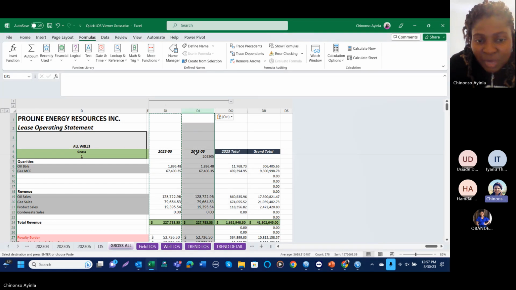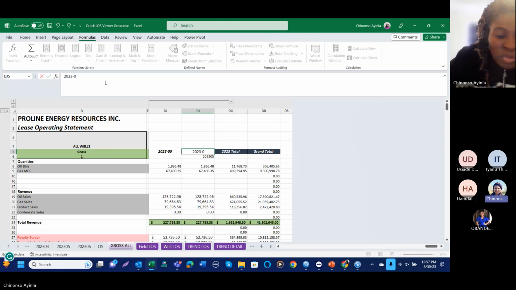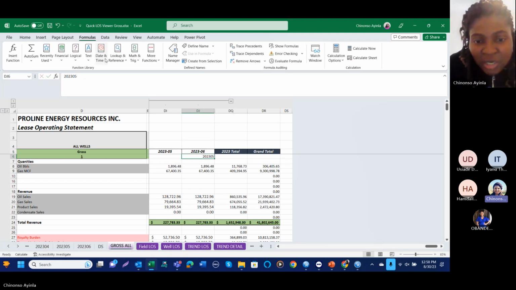When you paste as formula, you discover that this will still be having the same dates as the last month, and also this part has the same as last month. So what you have to do is change this, because we are working on June, not May. May, we already have the May figure. You change this into June, right? Then in order to hide this, because this is not supposed to show, if you click on this cell, you see that if you are looking at this cell, it looks as if there's nothing there, right?